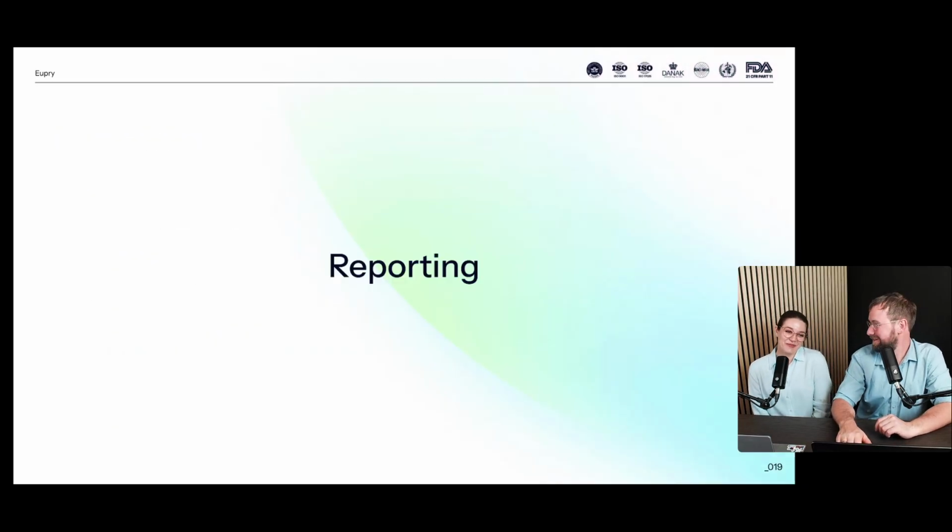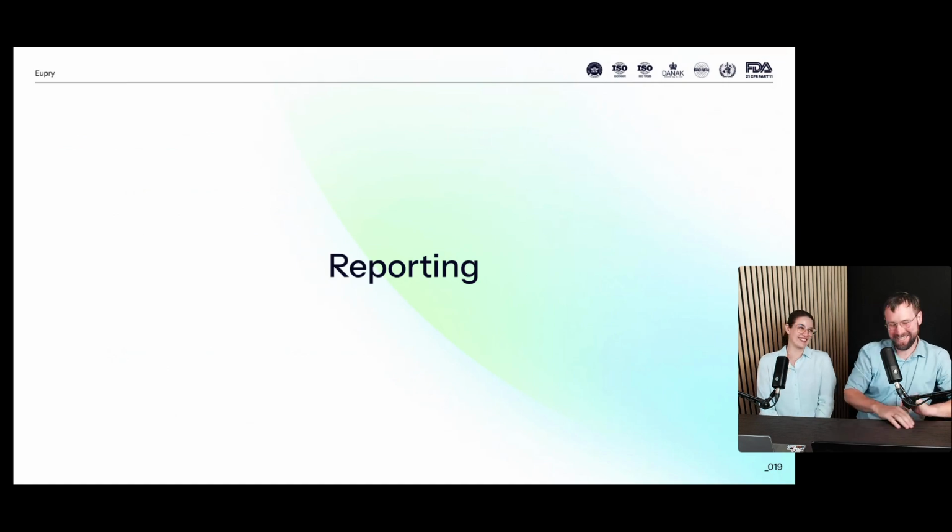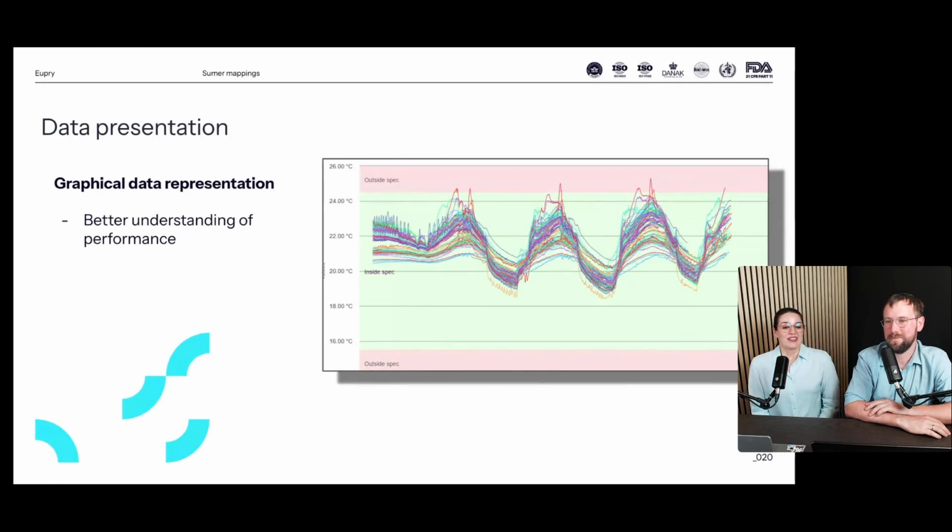And the reporting is the fun phase. It's the last phase, and it's the part where we put the puzzle together. It's quite interesting to work on because, like I said, you follow a train of thought of the things that happened, and then you just need to have them all on paper. It's quite challenging as well. So at first, I always like to give my customers a preliminary graph.